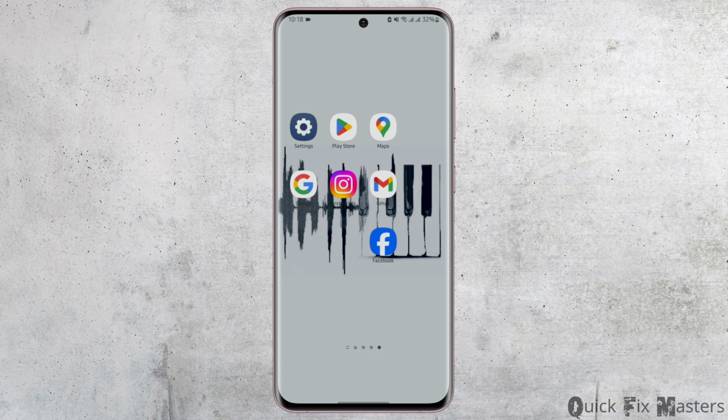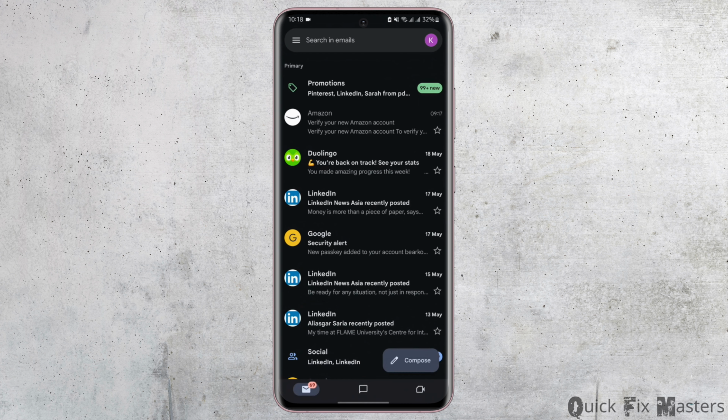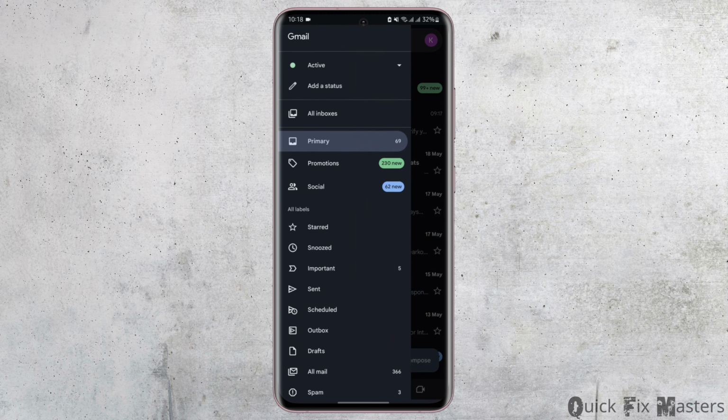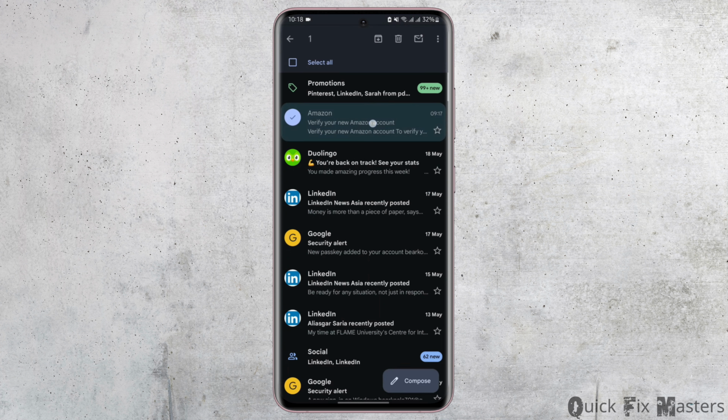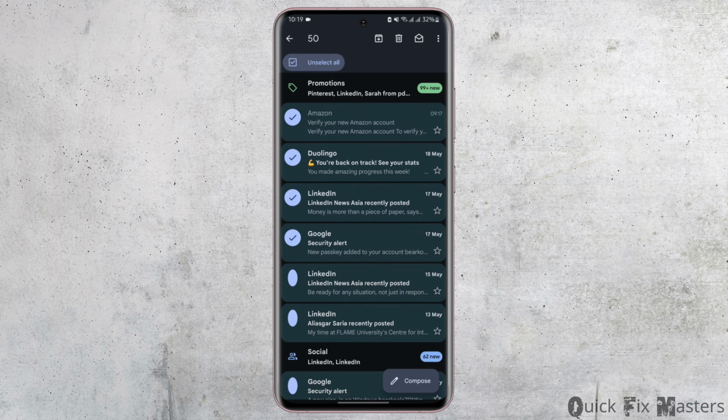Start by opening up your Gmail application from your device and get logged into your specific Gmail account. Now, in order to clean your inboxes, all you have to do is tap on the 3-bar icon on your top left. Make sure that you are on the Primary tab, and here long tap onto the email that you would like to delete. In case you would like to delete all of it at once, tap on to Select All and you can delete up to 50 emails from here.